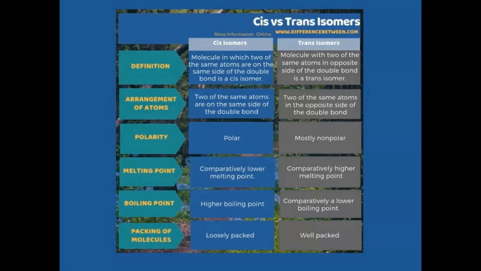And the boiling point, of course, is going to be different as well. Higher boiling point, meaning the temperature is going to be a higher temperature before it begins boiling as compared to a trans isomer. And then their packing, or their ability to go into a space as molecules. The cis isomer is loosely packed versus a tightly packed molecule in the trans isomers. So those are just some characteristics that go with the cis and trans form, and they both appear in Hyssop.